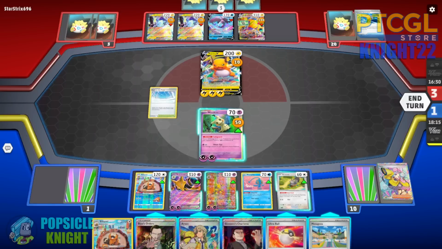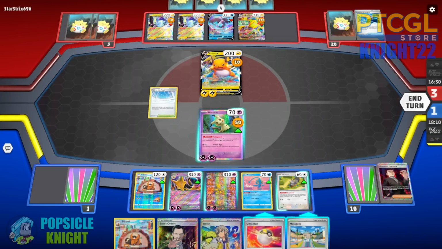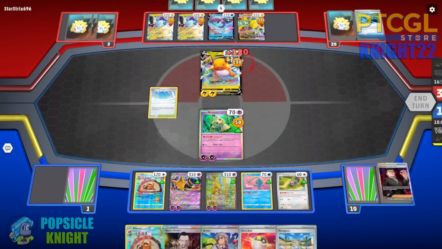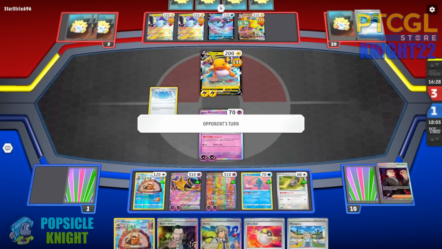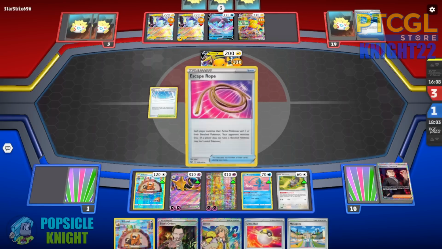We can use Giovanni's Charisma to slow down my opponent, and then yeah, Path to the Peak will stay, and then Dimensional Hand. So with this Raikou V set up, all we need to do is use boss orders to knock it out and get the win, because that Regieleki VMAX still has a lot of HP. Raikou V basically sets us up for the win on our next turn. And even if they knock out one of our Alakazam EX, that's not gonna win them the game, because they still need 3 prizes to go.